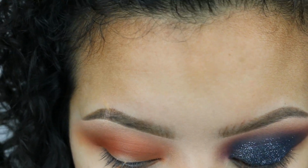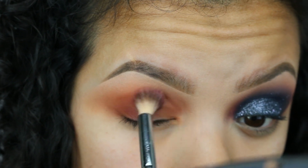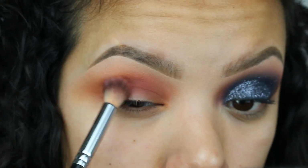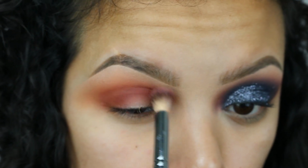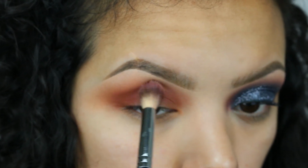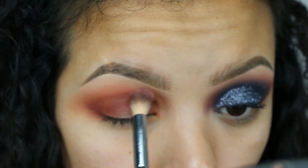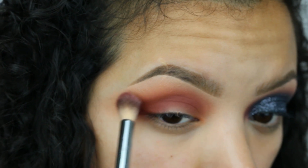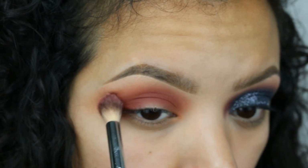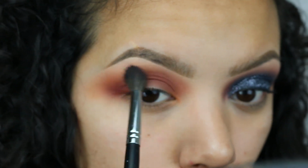So now I'm going in with the Jaclyn Hill palette. I'm going to show you the color on the screen that I'm going to be using. I'm just going to work that into my crease for some more depth, but to help me blend the blue later. And I'm taking this on an S27. It's just a nice fluffy brush. And then going back in with the first brush just to blend that some more.